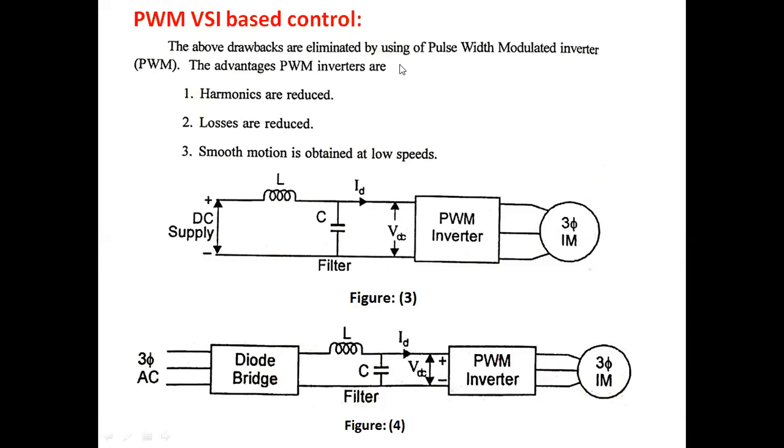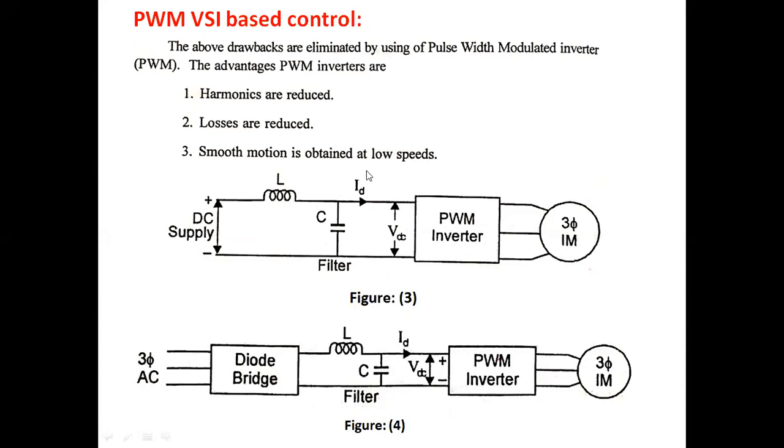This is saying that advantage. This is a disadvantage for that. More harmonics are produced in the 6-step inverter, and it also introduces losses. The 6-step inverter has a lot of losses during the conversion process, because it is using external controls, external converters to control. This converter loss is also there. So losses are increased. Here external control is not required. The losses are reduced, so that it is advantageous over the 6-step inverter.